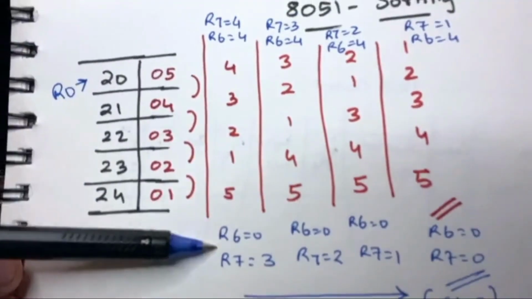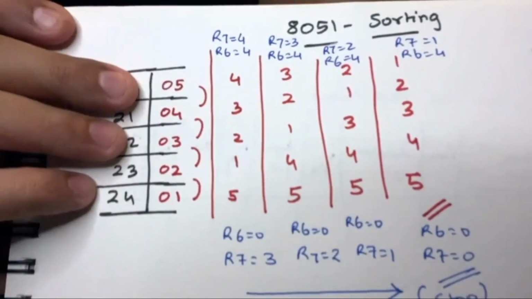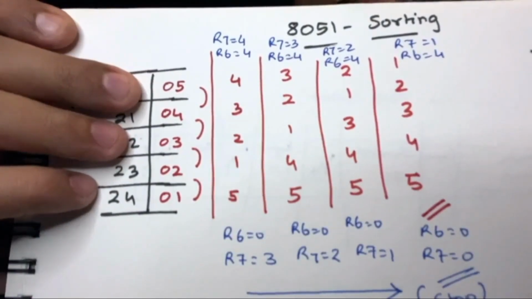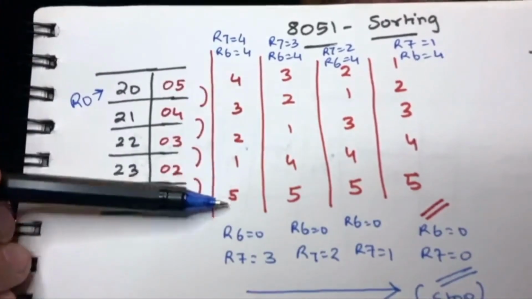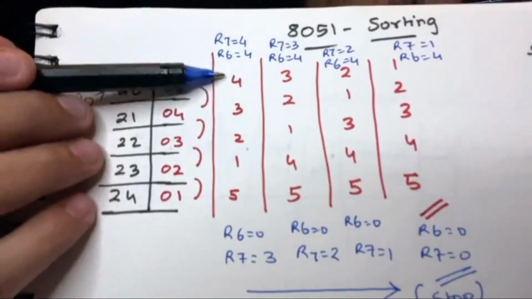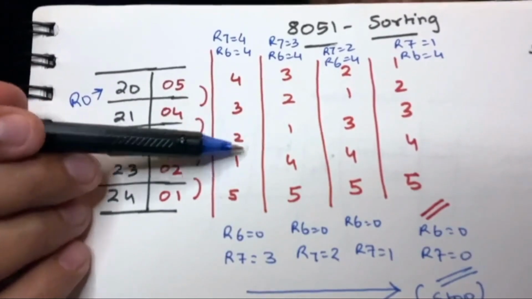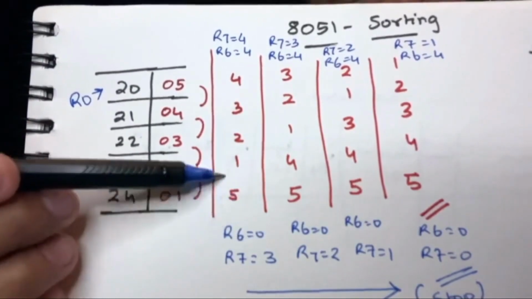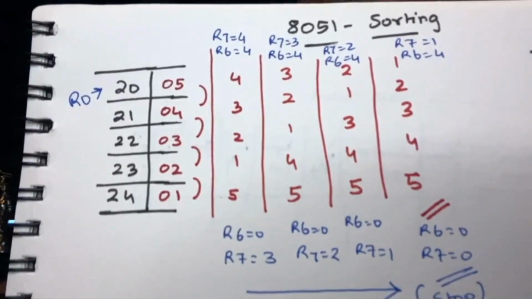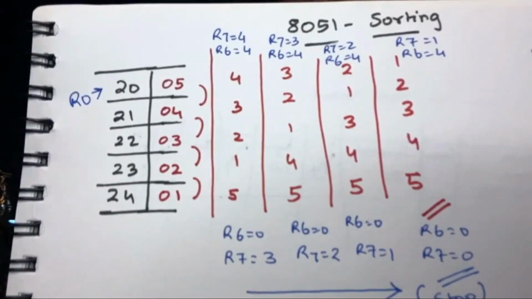When you finish your first round, what has happened? Have you got your final answer? No. You got your first series in which the highest number, like a bubble, has bounced off all the numbers and come to its spot. Are you clear? Now, what you will do is repeat the process, which means this program is a loop within a loop. It's a nested loop. Do you understand how a nested loop works?